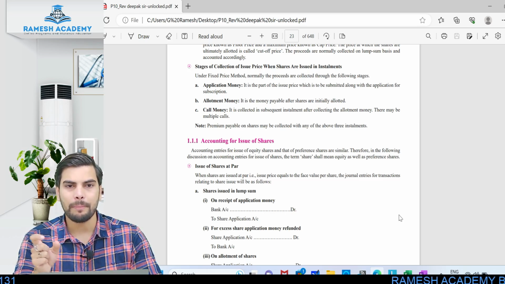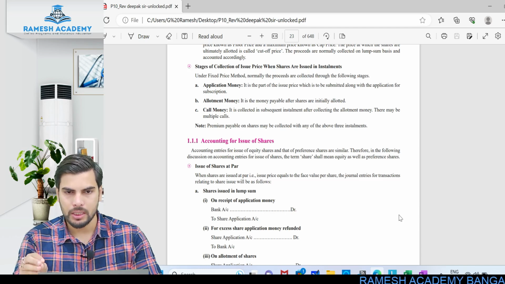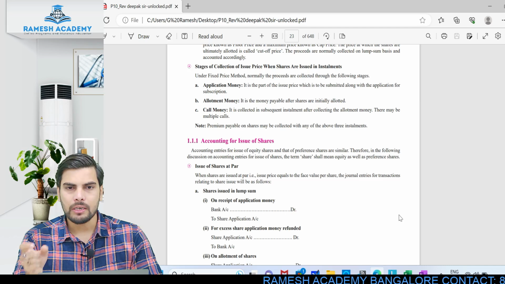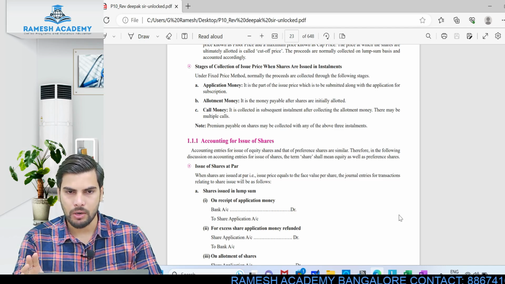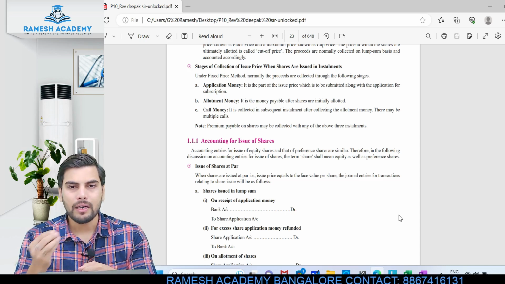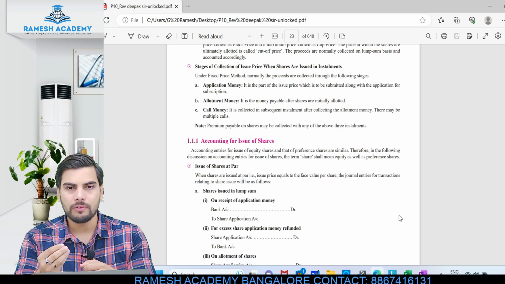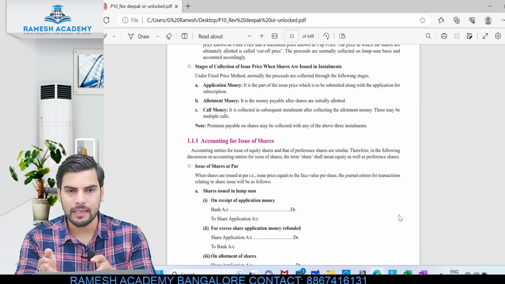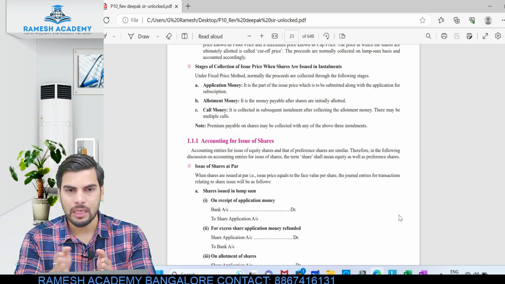Always remember, companies cannot issue shares at discount. Although they have given you the meaning of all three terminologies, that is par, premium and discount, remember that no company can issue shares at discount. So what is the scenario of par? Par is a situation wherein the issue price will be equivalent to face value. A 10 rupees share, if I'm issuing it at exactly 10 rupees, would be treated as par.